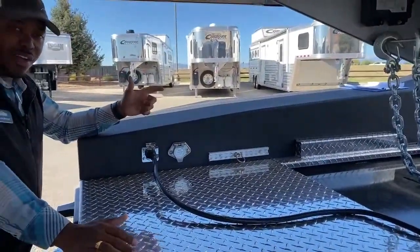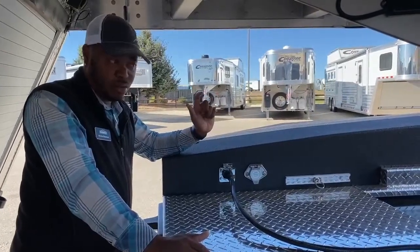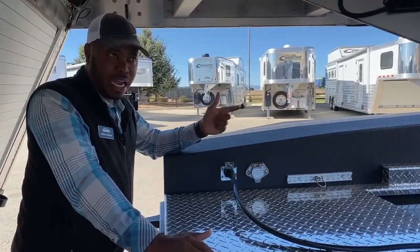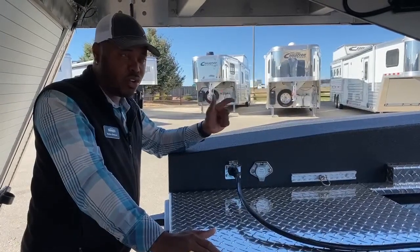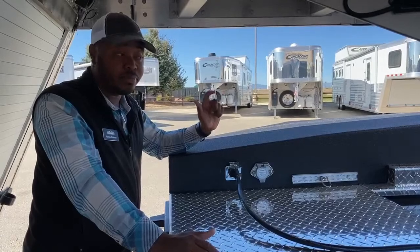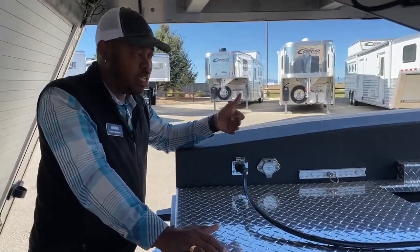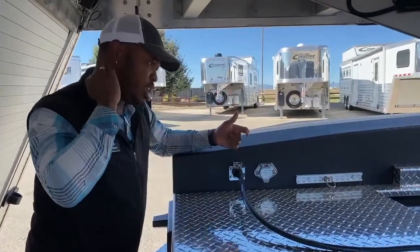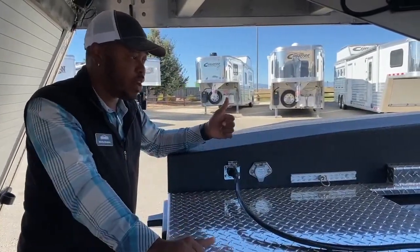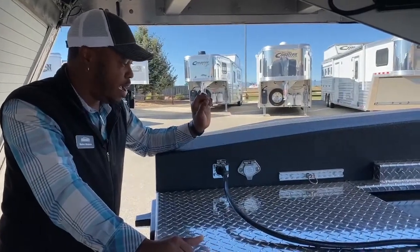So you do have that air ride system on that trailer saver hitch if you decide to add one. I think Larry will be doing another video on one of our Freightliners with the gooseneck ball with the Hensley Saver hitch on there already, so you guys will see it again. Or you could go through our history and see some of our trucks that have that hitch already. So this one is built in for that gooseneck trailer.